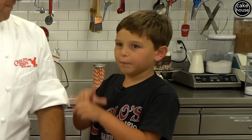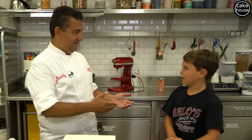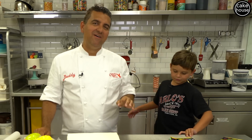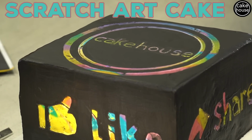Why don't we use different colors of fondant and then put black over it, so once we scratch it, colors will come out of it. Is this guy my son or what? To be honest with you guys, Carlo asked me about this, and I figured it out. Today, I'm going to show you how to do it. Don't forget, scratch art cake started here with me and Carlo.